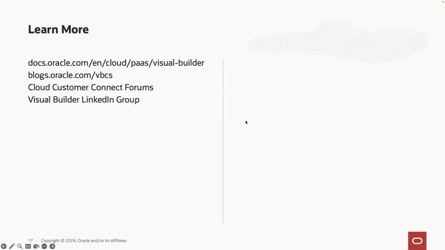We actually have a blog post on our blogs that shows how to embed a standalone Visual Builder app inside a Fusion app using an App UI page. Okay, and basically just use an iframe in there. Using Visual Builder in ERP Fusion, not VBS. Again, Visual Builder is aimed at standalone applications. If you want to then take this application and bring it into ERP, that's the blog entry that I mentioned.